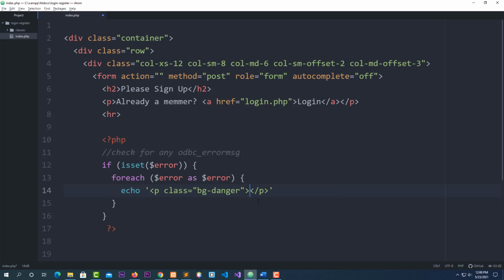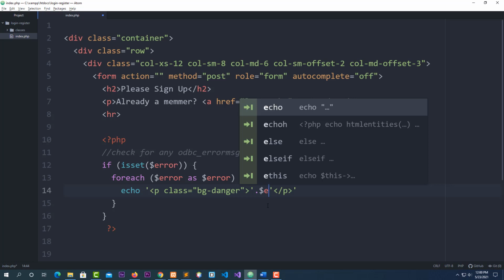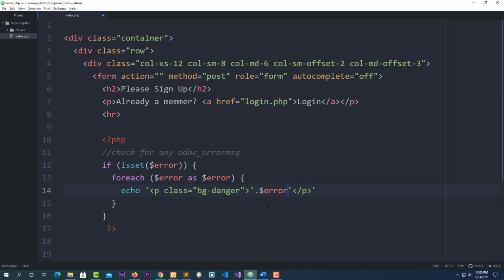And I'm going to use, follow me guys, a single quote here, and I'm going to use a $ sign error. This is where I display, I pass the error inside of it. And I use another dot. Also, this is the opening P, the closing, and I use a semicolon at the end.